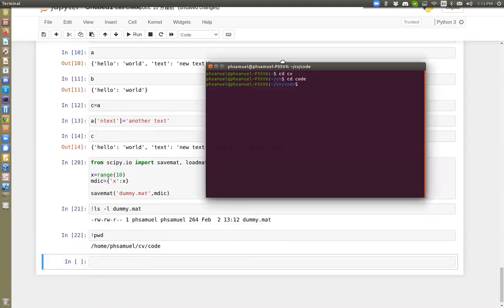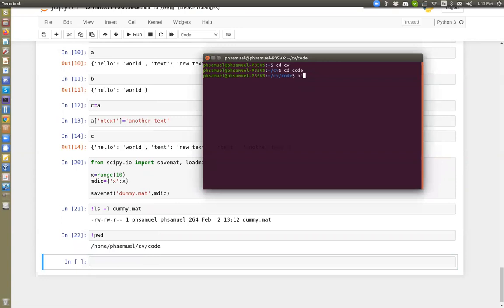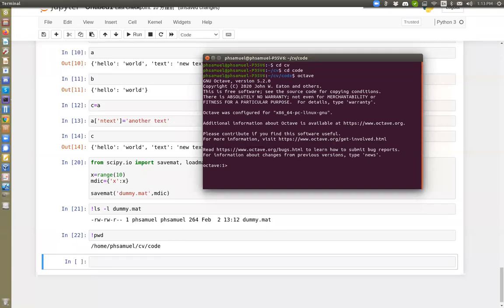I don't have MATLAB installed here, but I have Octave. For you guys who don't know, Octave is a kind of open source clone of MATLAB. Usually I don't use MATLAB that much now. I just install Octave because I don't need to worry about the license. It's easier. So I can just check whether it's actually working.